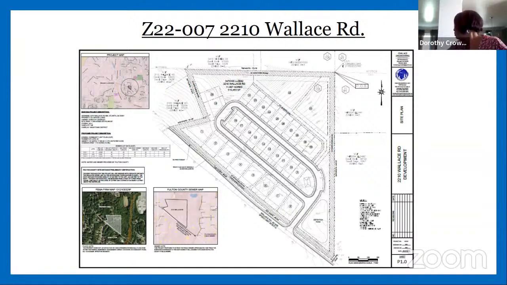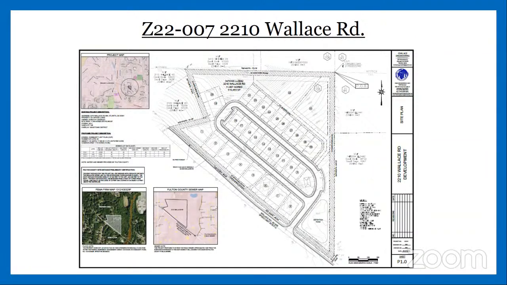On Wallace Road itself, those are single family homes. There are two-story homes that will be available to anyone. And then if you turn into the subdivision, you'll see the duplexes, dual units. Those units are for 55 and wiser. So it's basically three phases essentially. You've got the 55 and wiser, which is internal to the community, and facing on Wallace Road itself, you'll have single family two-story homes available.